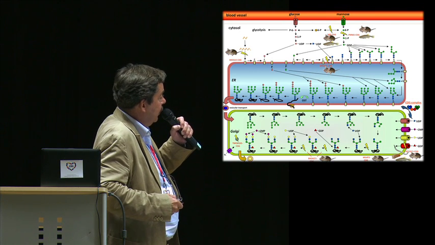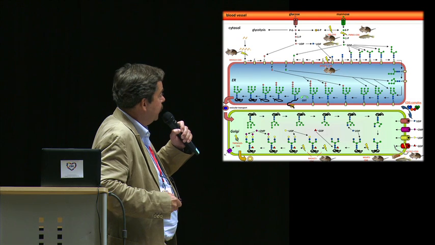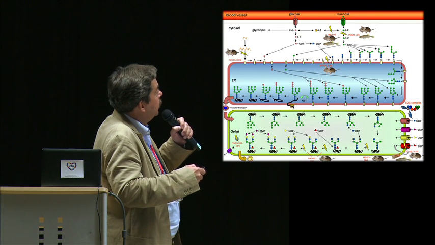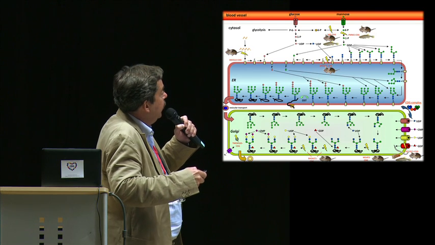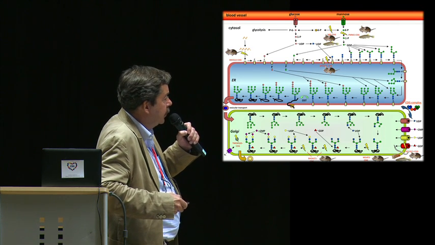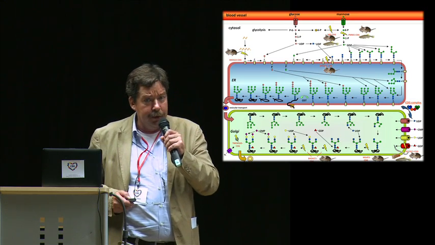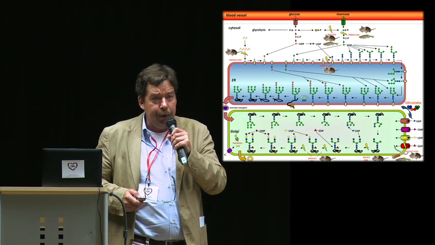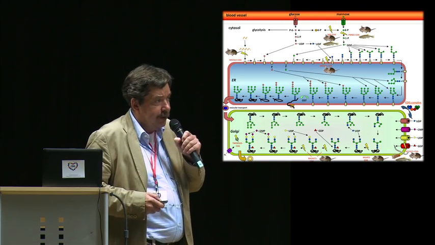In the meantime, for a variety of different CDG types, mouse models were made, and I will talk about a mouse model for CDG-1A, but I will start with the mouse model for CDG-2C, which is pretty interesting because we are just working on this on several organs where we found defects, severe defects.